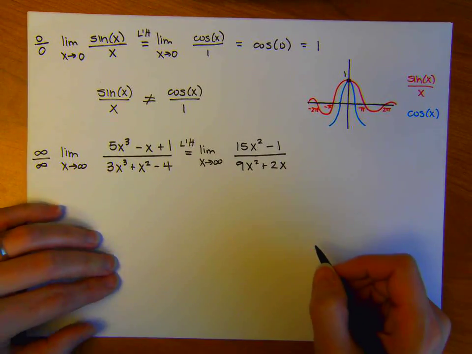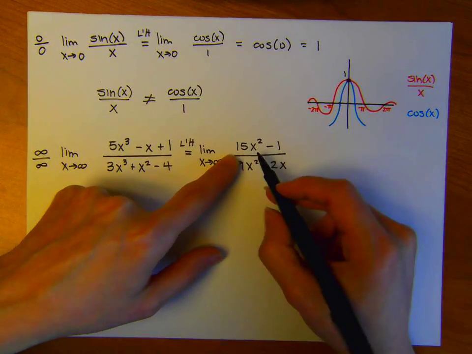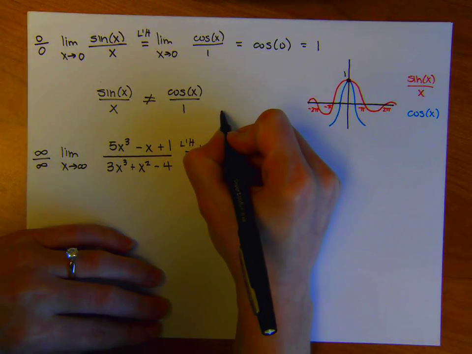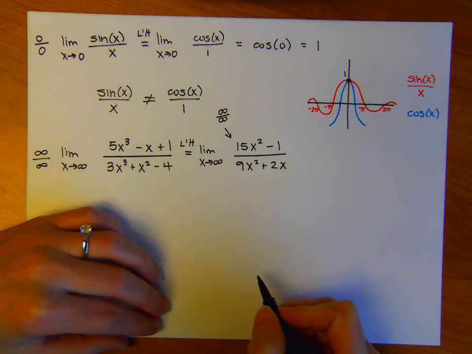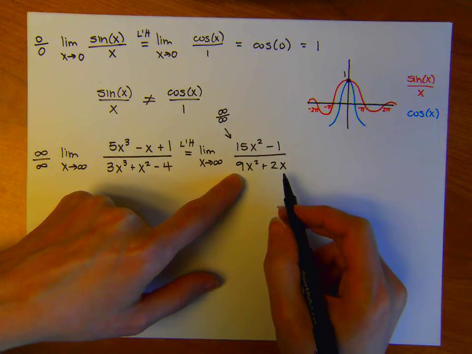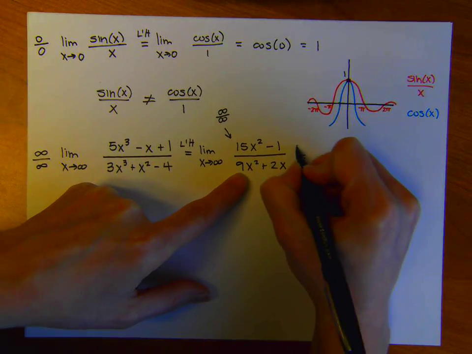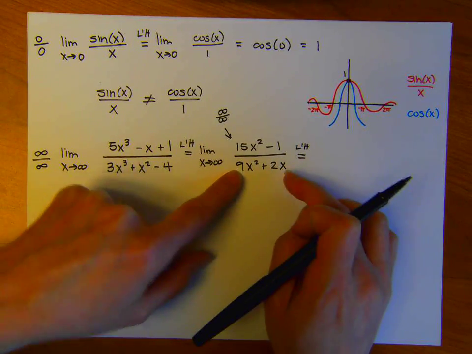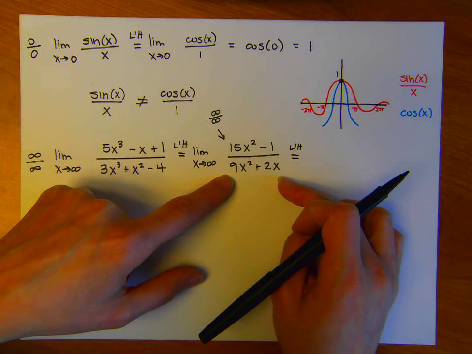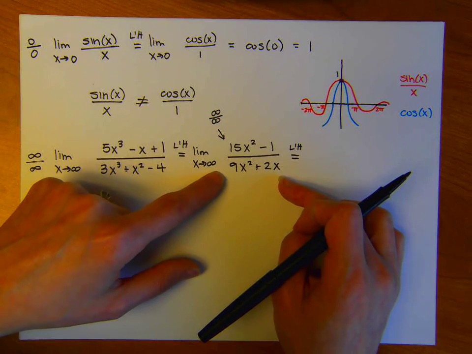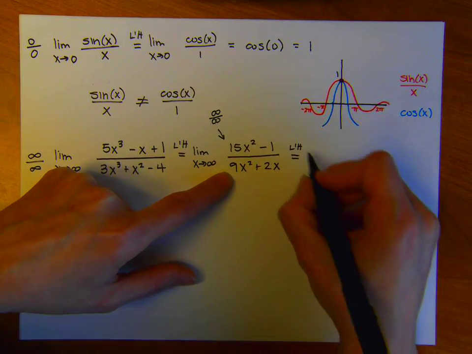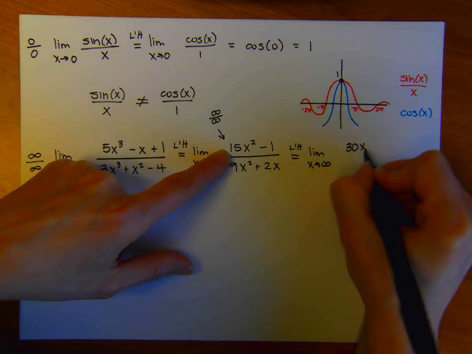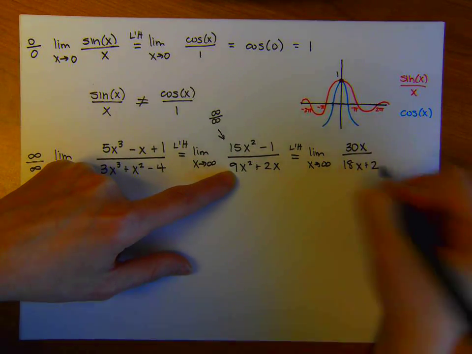Now notice if I apply the limit, I'm still going to have infinity over infinity. So I'm still going to have the same situation that I had before. But notice that it's a little bit less severe now, at least things are in terms of squares, so I'm going to keep going with it. You can apply L'Hopital's rule multiple times as long as the next step still involves that indeterminate form where L'Hopital's can be used. So I still have infinity over infinity, so we are going to take the derivative again. That would be 30x over 18x plus 2.